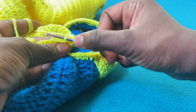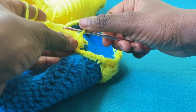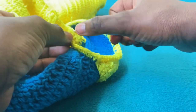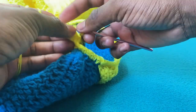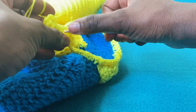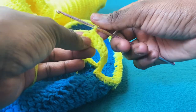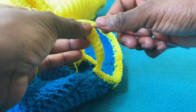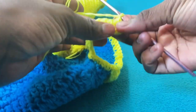And after slip stitching, you are going to turn your work and start by placing a single crochet in this very first back loop. I come right here, place there a single crochet, come to the very next back loop, place there a single crochet. I come to the next one and place there a single crochet up to when I reach the end of the line. Don't forget to place a single crochet in this very last back loop. After that, I'm going to chain one and then turn my work.